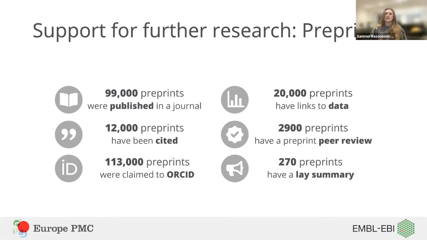So Europe PMC indexes preprints from 25 different sources, and preprints are enriched with user-enhancing features discussed earlier, such as the citations and impact data, community reviews, and annotations, and they also have an additional feature where they are linked to new versions. So when you update a preprint, that's called a version, and they're linked so that you can continually make sure you're up to date with the most current research, allowing you to support further research. And also if it's been published, there will be a link to that published article on the preprint page in Europe PMC, making sure that you have the most up-to-date information.